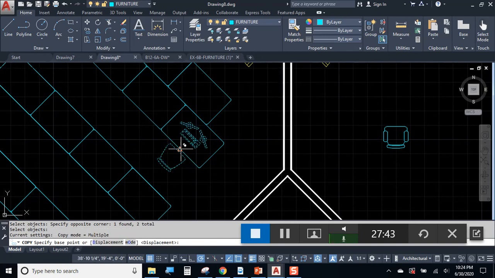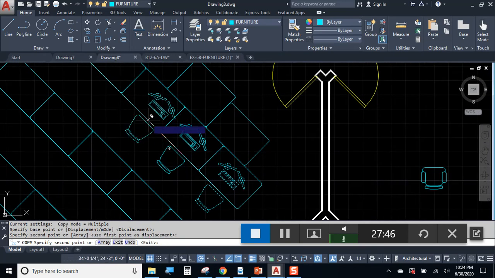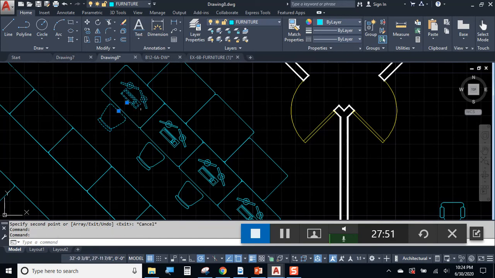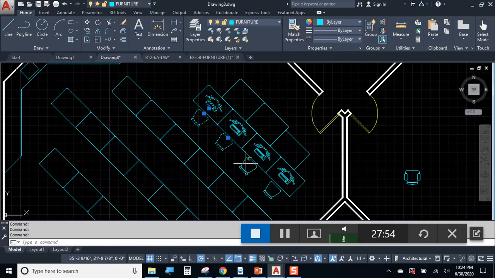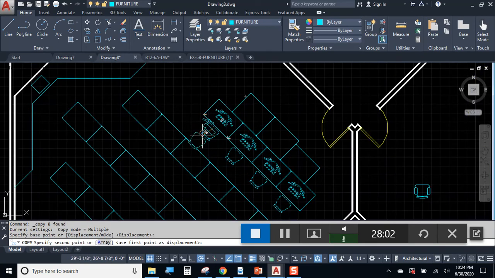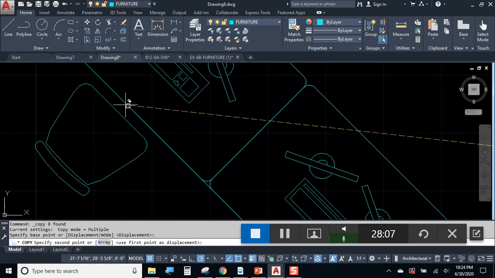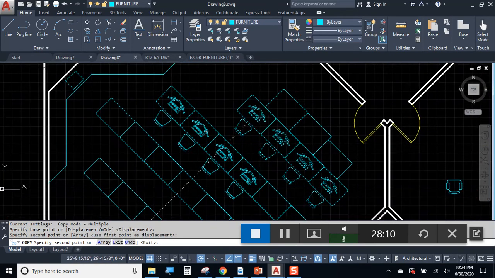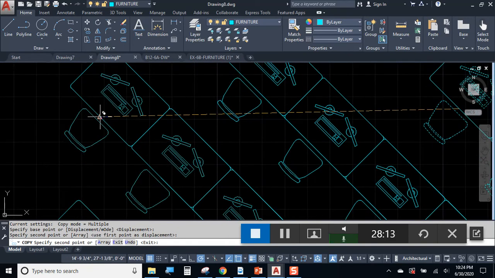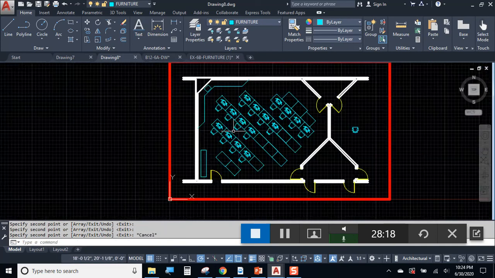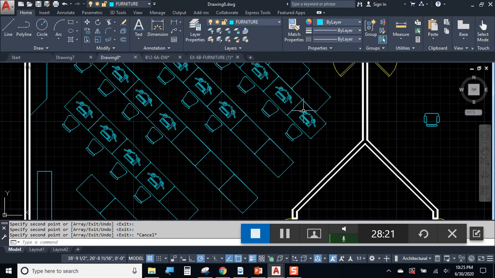And then we can copy from the midpoint on that desk to the midpoint on that desk to the midpoint on that desk to the midpoint on that desk. All right, instead of doing one at a time. And then when you're done, you can even go in there and get all four of them and copy from the midpoint on that desk to the midpoint on that desk and the midpoint on that desk and the midpoint on that desk. All right, I mean, why do one at a time when you can do lots at a time?